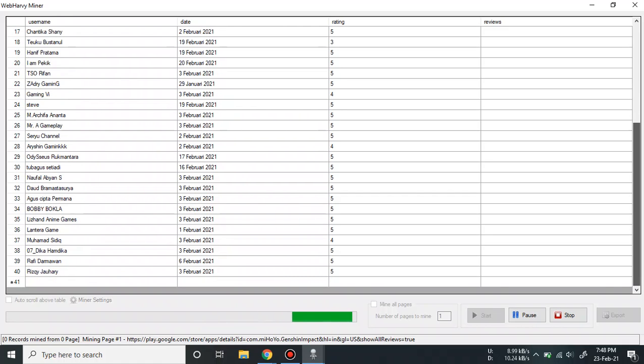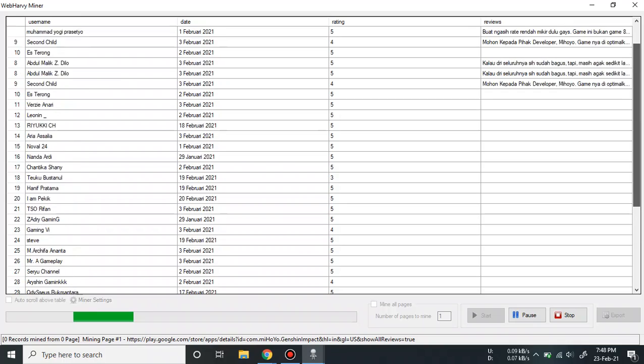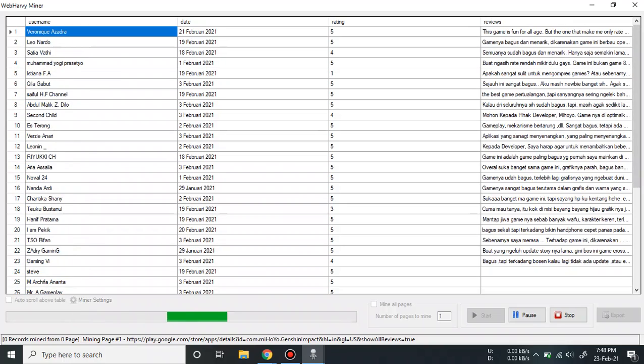Right, we got 40 here because we only scrape one page. Right, this is the reviews.